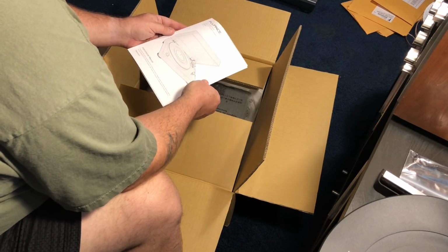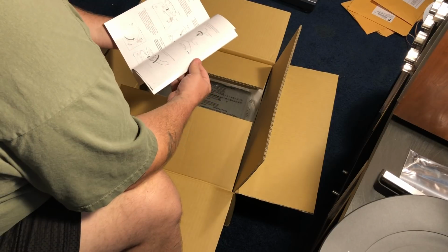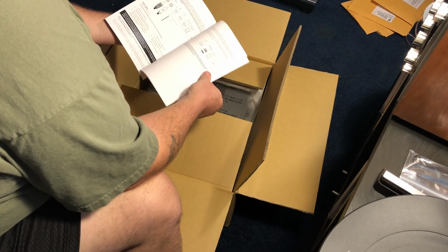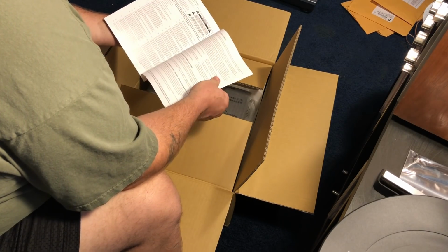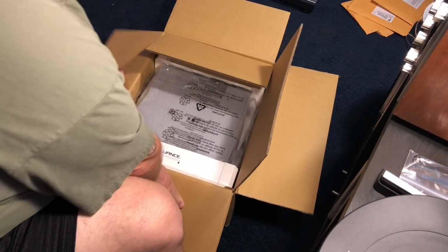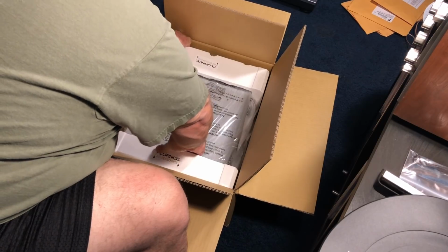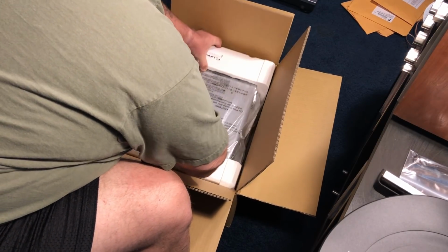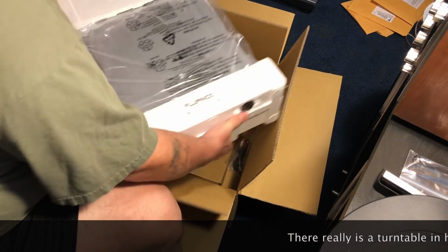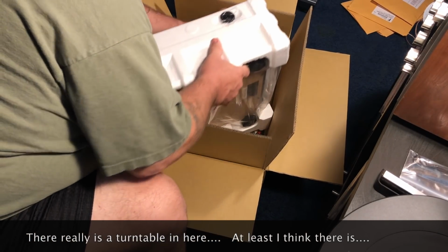Some manuals, I'm sure probably an easy setup guide, maybe the full instructions, all of the above. Standard stuff, nothing to write home about. All right, after you get through the armor-plated double boxing, you have the requisite styrofoam. And of course the turntable is wrapped nicely in plastic.